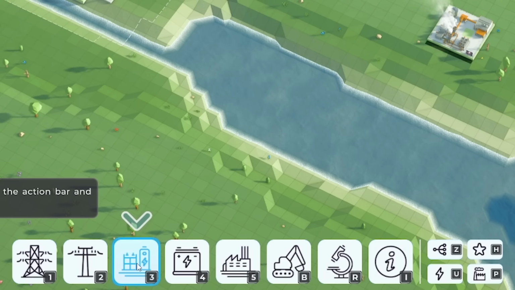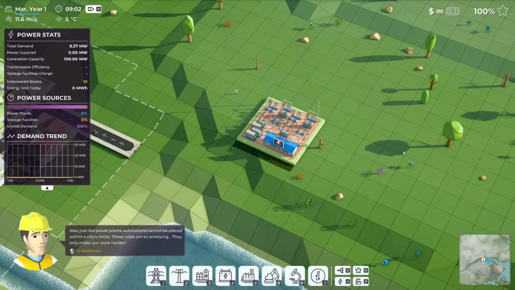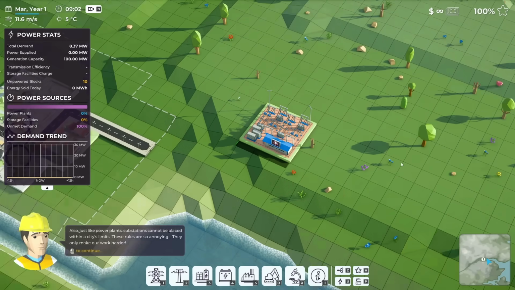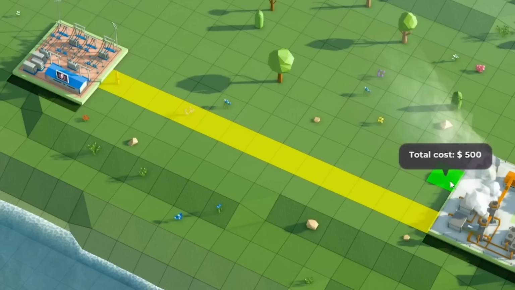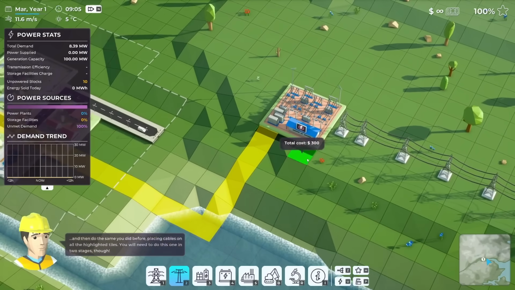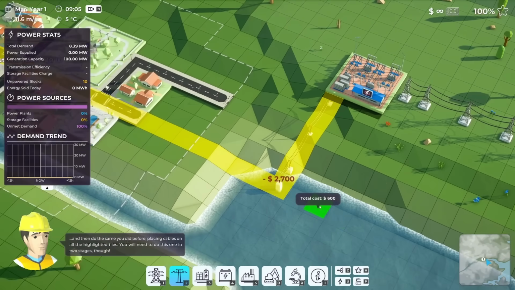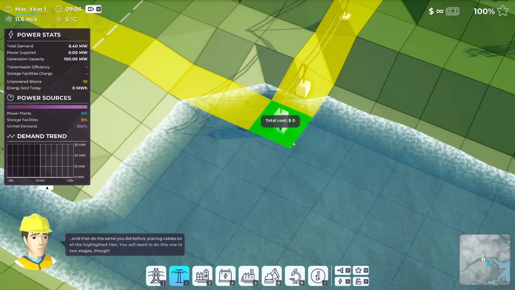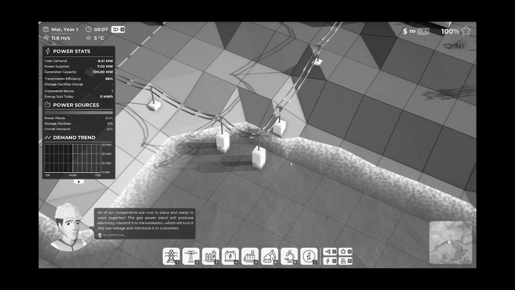So next up, we come down here and we build a substation. So we plonk that there. Oh, that was well and truly plonked. And this turns the high voltage, which we can travel long distances, to the low voltage that we can spread throughout the town. So from the power plant, high voltage pylons, and then from the substation, low voltage cables. Although, is this really the best route? It's making me put it into water. Screw the maintenance of these. That's someone else's problem. Yes, we really are thinking like an architect.